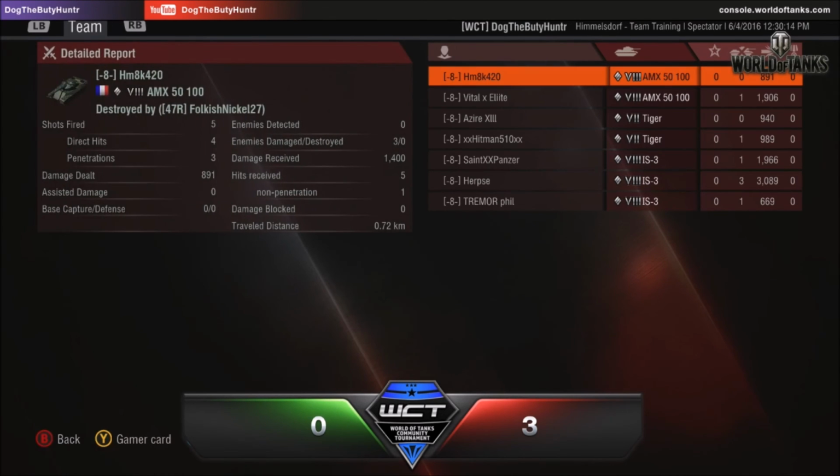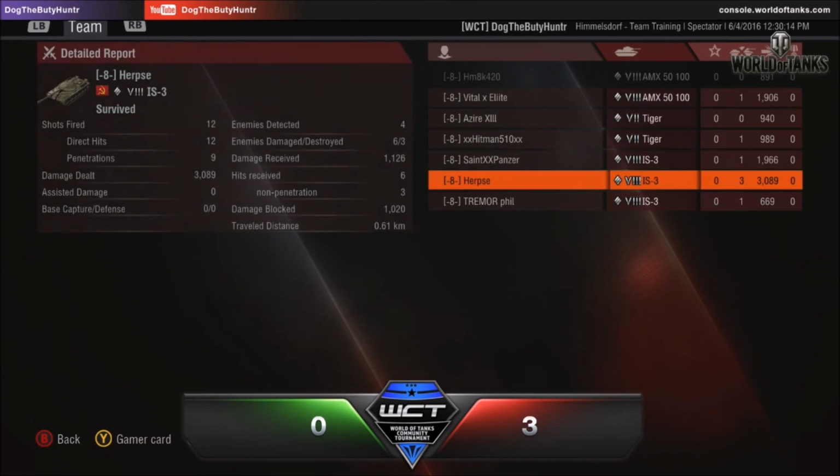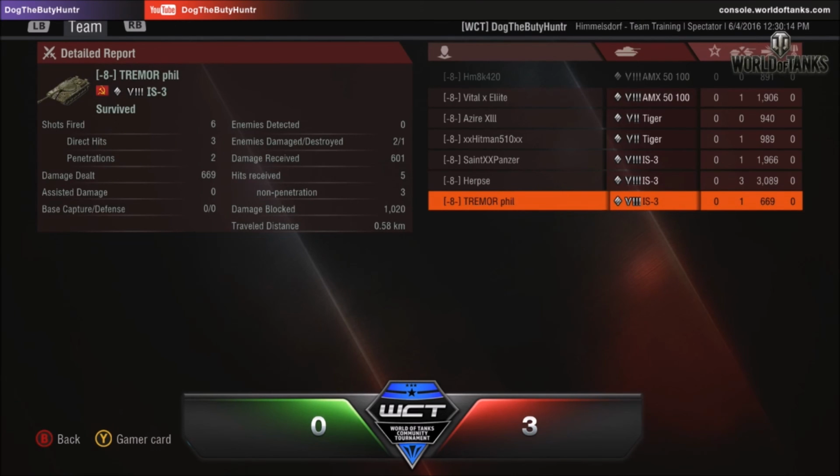I always like to look at who bounced a lot of damage. Herps, look at that. What an all-star right there. 3,000 damage, 1,000 blocked from Tremor Phil and his IS-3. Good work, Phil.